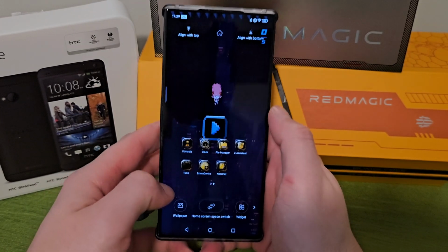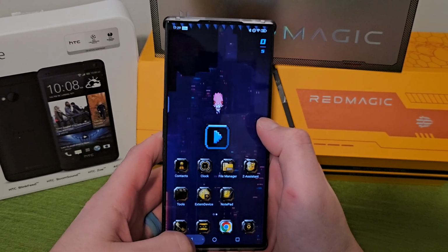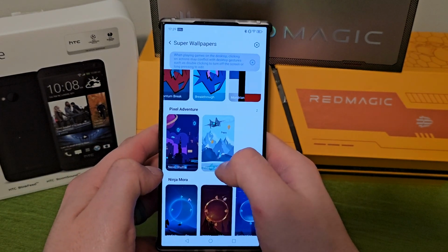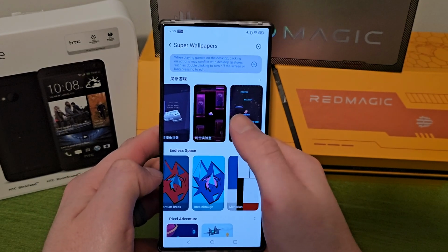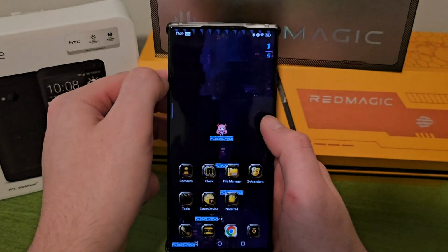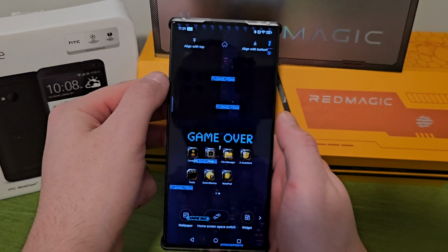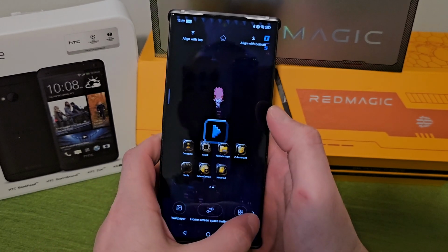It's a battery destroyer, but when my battery calibrates, guys, look out for a battery test as well. You got all these options down there. We're going to go back in to see what else they have. There's Pixel Adventure, I might have to try those, or Endless Space, which kind of looks cool. I'm curious about that enter thing. I don't really know what that is, or what it could be. Nice.